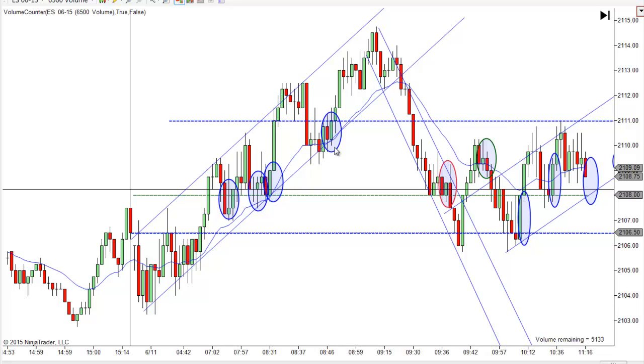A lot of times that's when you get the break of your trend line, and so I was a little bit hesitant to enter right there, even on that second bounce. But when you got the third bounce, even though it didn't break lower, look how it tried. You got a new low right here. It tries to go lower once. It tries to go lower twice. The trend line's holding, so that really acts like a failed second entry short, and I like going long there.